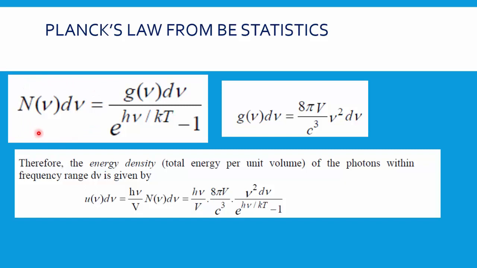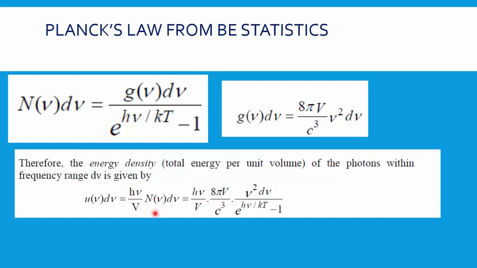So how can I do it? If I have a photon of frequency nu, what will be the energy of that one photon? It will be E is equal to h nu. If I have n number of photons, the energy of those photons will be n times h nu. The energy density of those photons is the energy n h nu divided by volume. So energy density U is equal to h nu divided by volume times capital N. Capital N is called the number of photons.